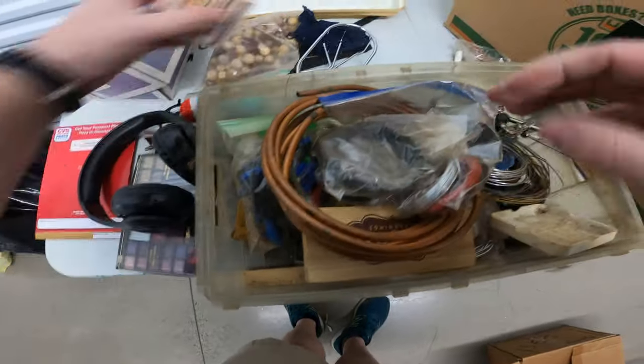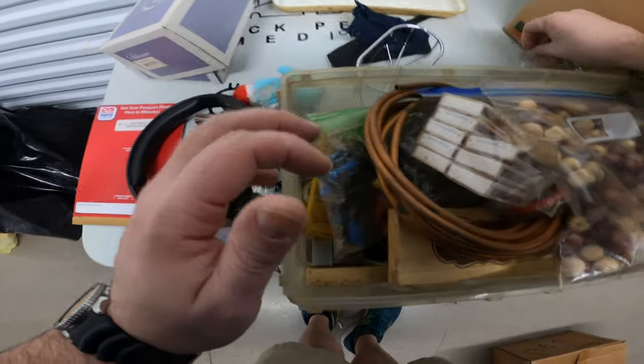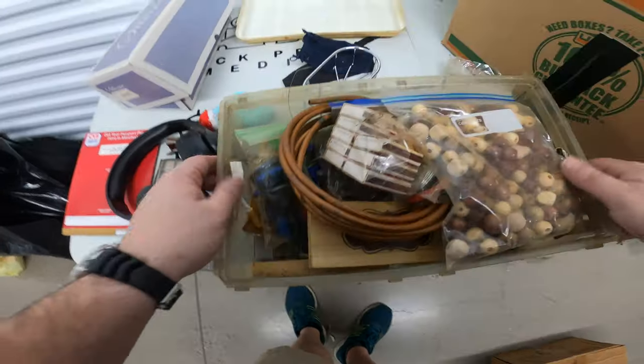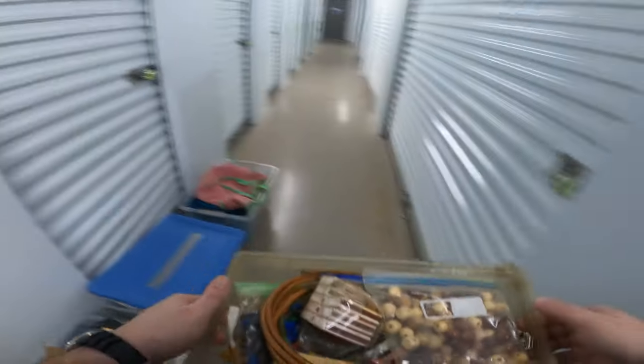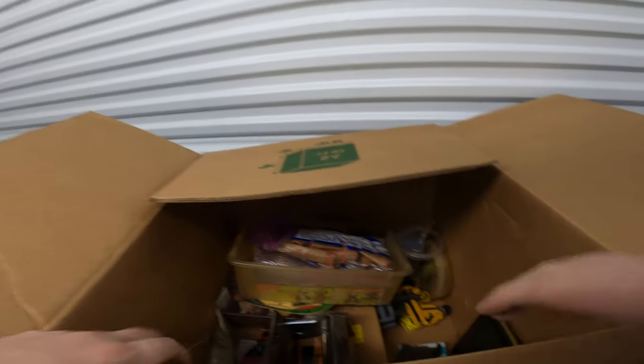Okay, all right. Let's put this aside for now. We got the wooden beads. This all kind of points to jewelry and craft making stuff. So interesting. Okay, we'll put that there. We like that. Let's see what else we can find. Those are all those stamps. Let's see. Okay, blue mug. Get that donated.